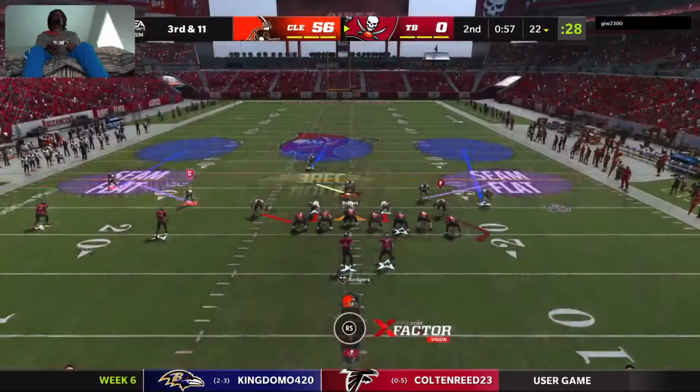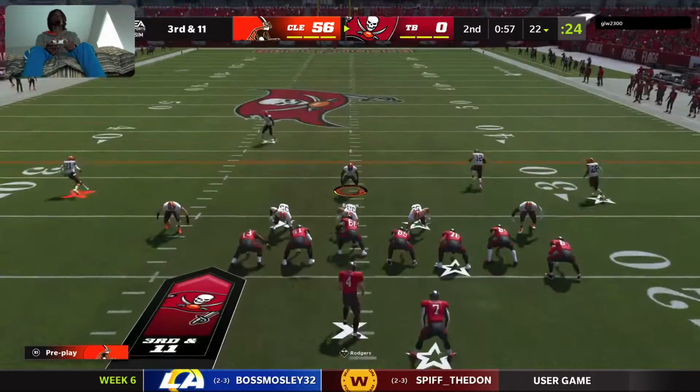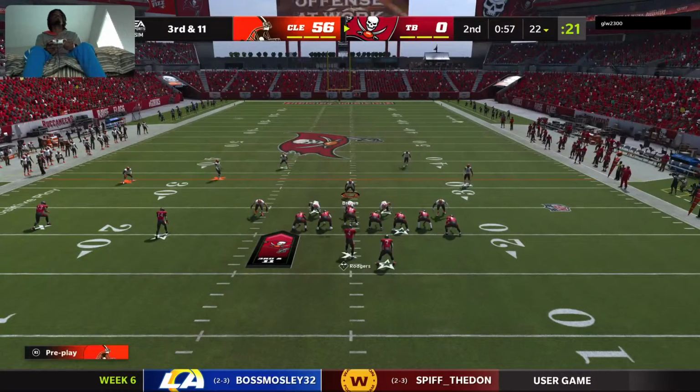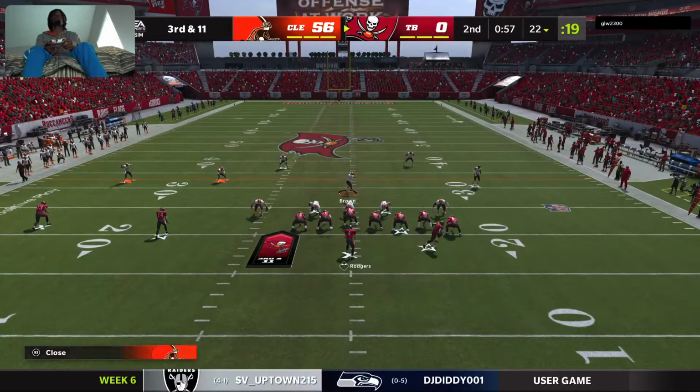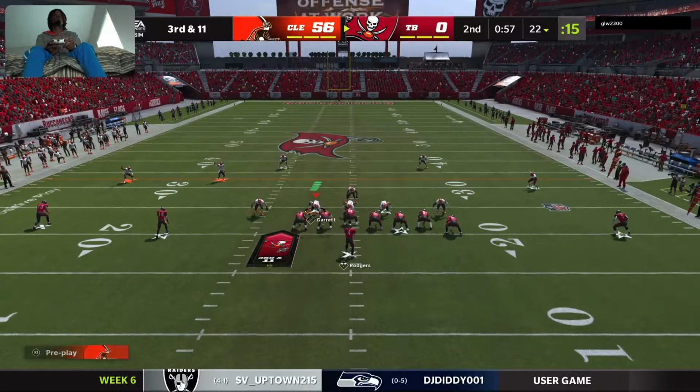Yeah, you might be holding your breath, but those guys on the defensive side of the ball, they've got big smiles on their faces. He's handing out picks like the people just leave the candy out at Halloween and you take what you want. They're having a blast out there playing against him today.